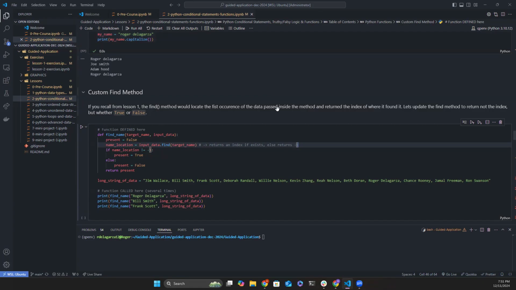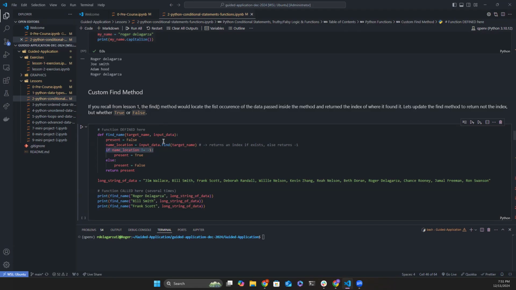So after we run the find method on the input data, we're going to check if it returned to us the index where it's located, or if it returned -1. We use an if statement to check if the name location is not equal to -1. If it's not equal to -1, that means it returned a positive index, letting us know that it does exist in there.